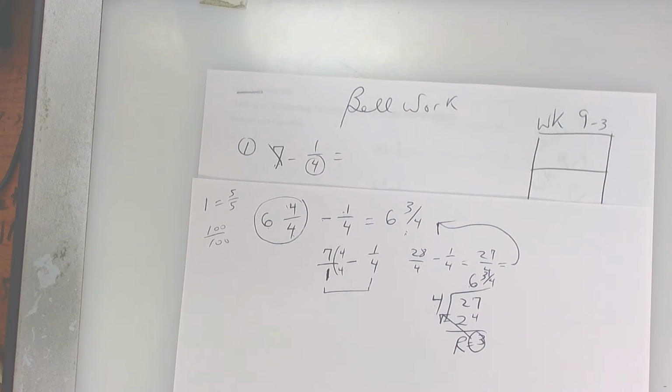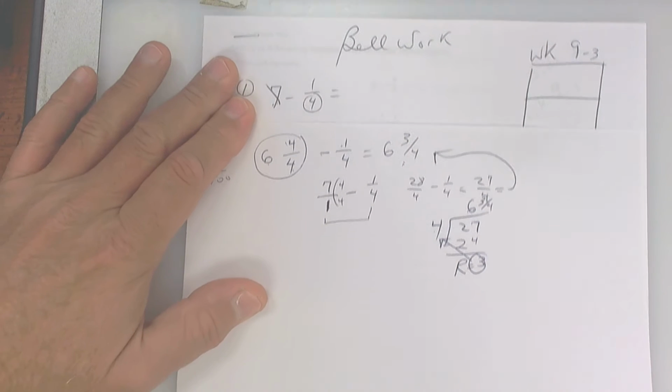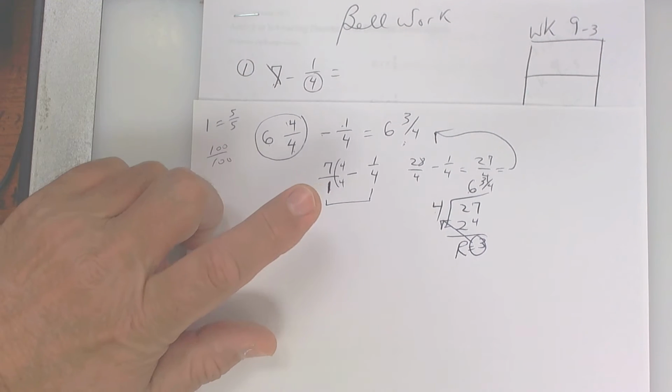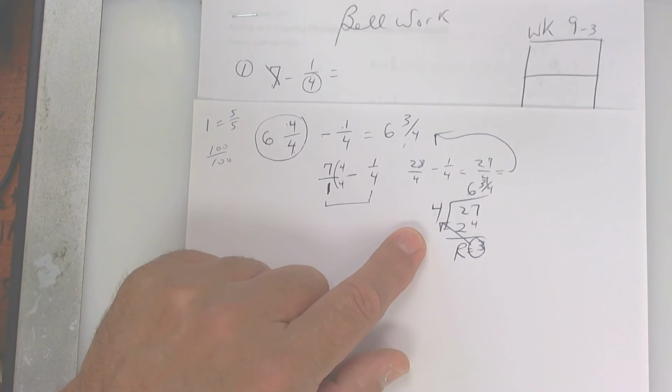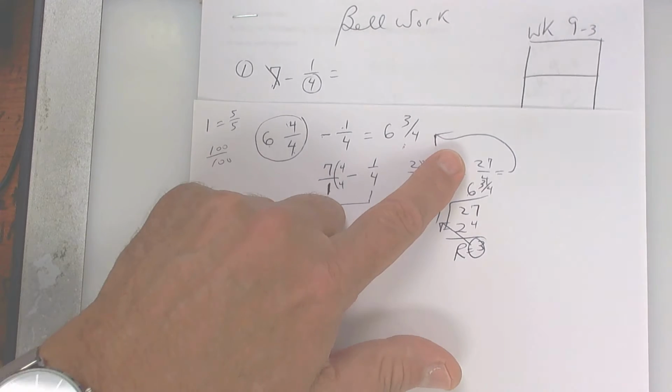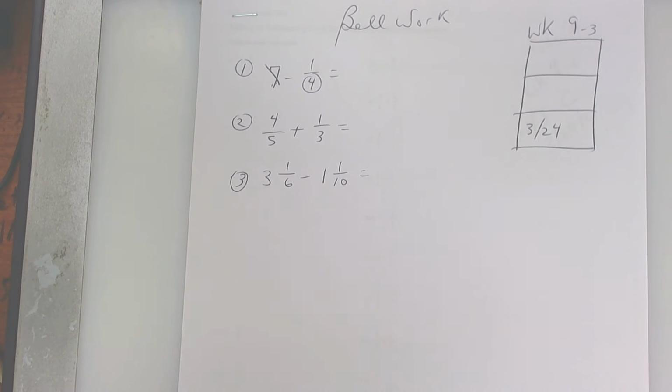So I don't care which way you do it. You probably should understand both ways. But the way I taught you was to put a 1 and then find the least common denominator. And that way works. You just have to change it to a mixed number. Sometimes they do take improper fractions as long as they're reduced.